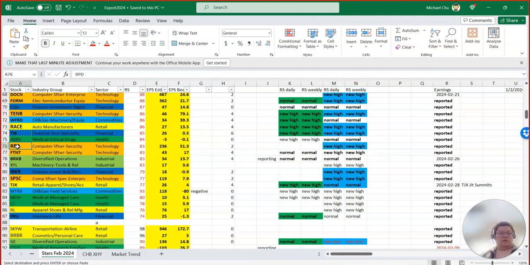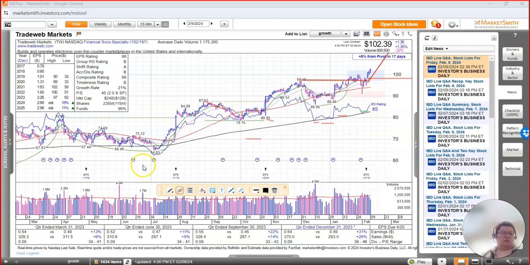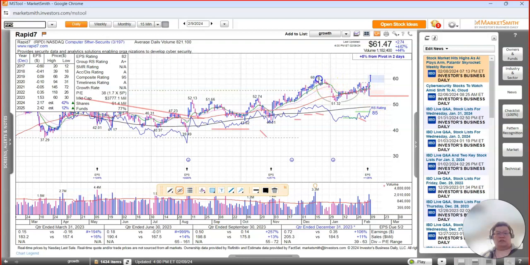Because there's more participation too. Rapid just announced, did really well. This one also broke out on Friday. So there's lots of stocks breaking out right now. Look at this, right? It's a big pullback right here, but it shook out a lot of people on the earnings news. It reversed, and now it's making new highs and moving really fast.